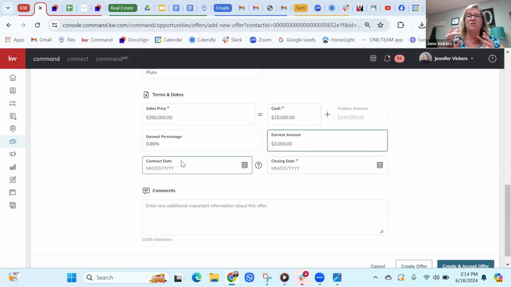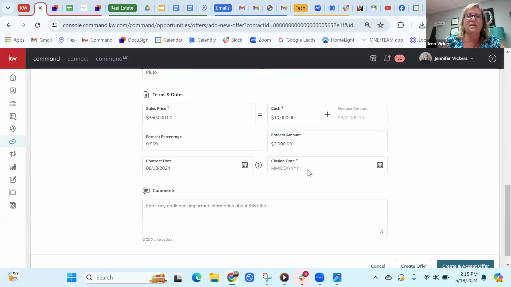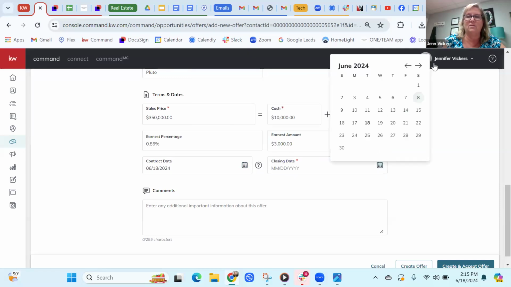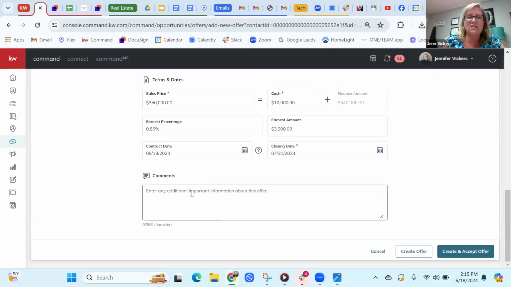Before, after you've entered everything in, you had to go back under edit general information and put in the contract date. Now you put it in here, which makes me happy because that was one of my pet peeves. But the contract date cannot be any day before today. So it at least has to be today or before. Another thing they added is the year in the months, when before it was just June. And if you went back so much, you did not know which year you were in. And the closing date, you put in the estimated closing date of what you think it's going to be. And then instead of the pros and cons, you just have comments that you can put in.